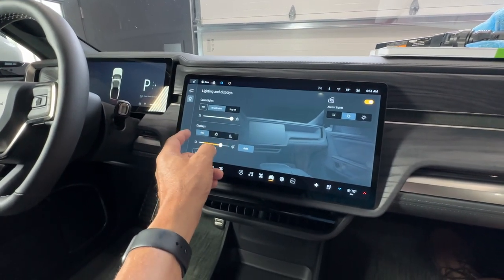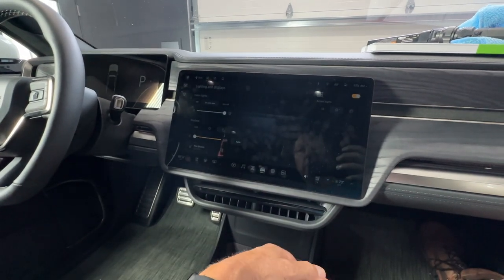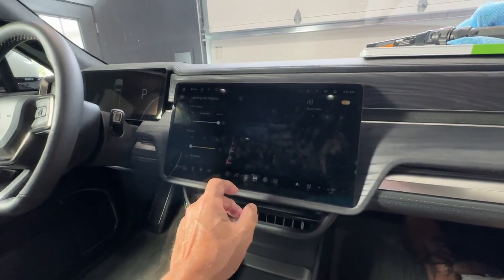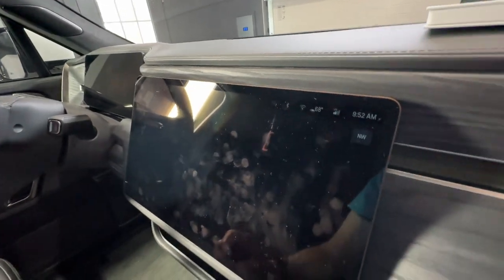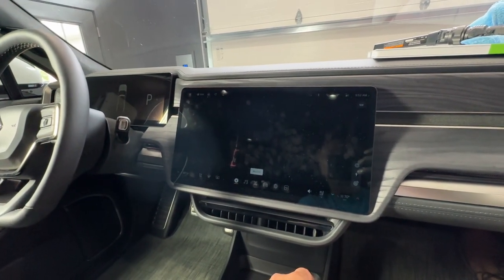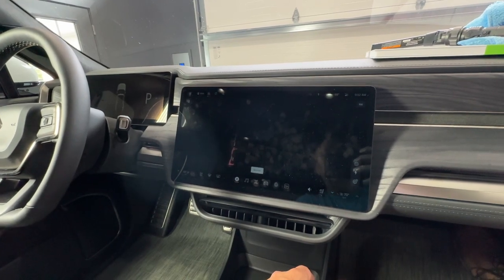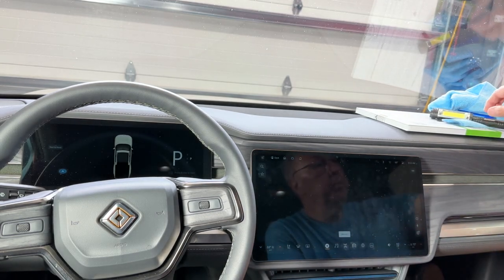Cabin lights are on, display is dark — we'll leave it on dark mode. I'll turn the screen brightness way down, which gives more ability to see dust. Going back to nav — yeah, it's pretty dark now and you can see the fingerprints I need to remove. I'm not going to talk much; it stirs up more dust. They actually recommend you hold your breath during the entire installation process — yeah, it's a joke but it's funny. Let's get the camera set up. The camera is rolling, maybe not the best angle, but I set it so you can see what's going on.